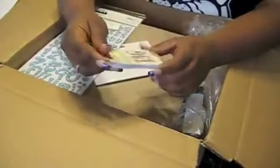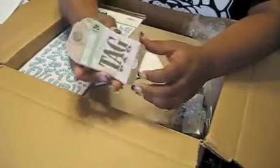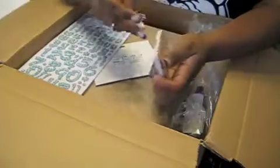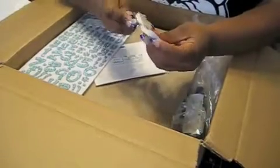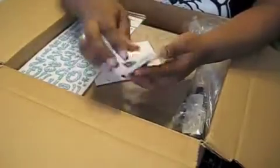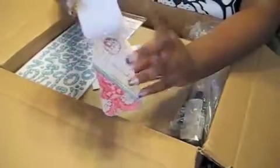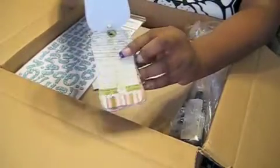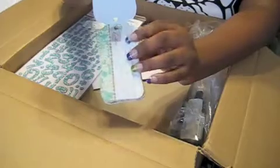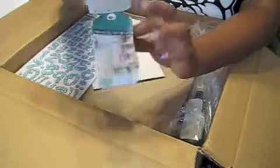I've got the K&C Life's Journey Tag Pad. I thought this was going to be the bigger one but I guess not. I've already got the 12x12 pad of this so this is going to go great. It's great — little tags there. And I know the Life's Journey is a pretty popular one with everyone, so I'm excited to use these.